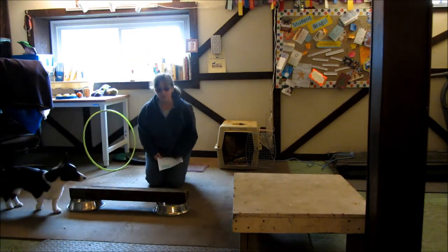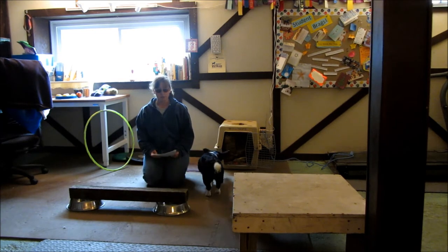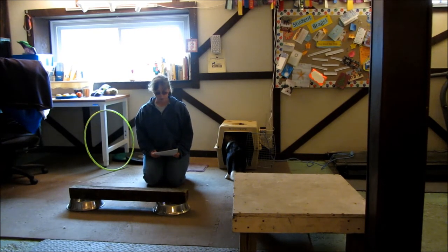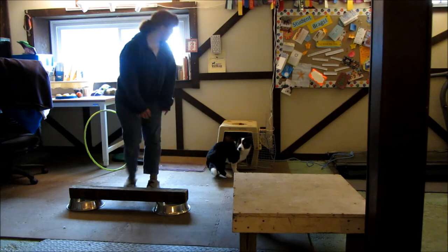and I are going to do some of the tricks in the novice trick dog title that the AKC is now offering. So in this one, we're going to show balancing on the balance beam. We're going to do some fetch. We're going to do get on the pause box. We're going to do kennel up, going in a crate, spin, various forms of nose touch, and jump to the hula hoop. So, Zora. Hi, good girl.